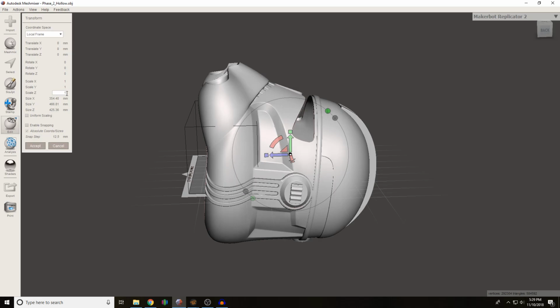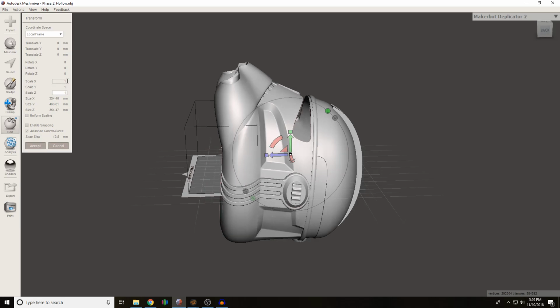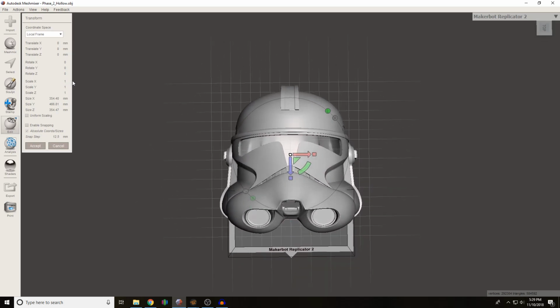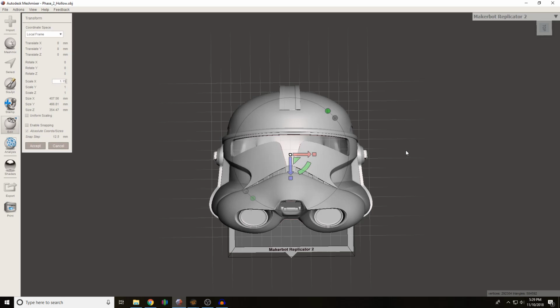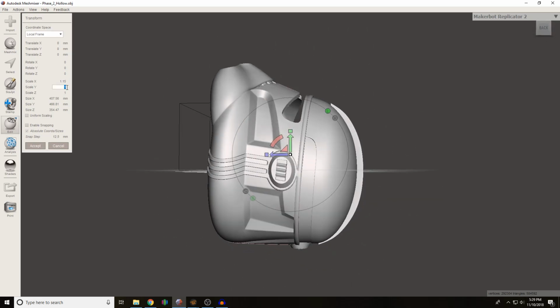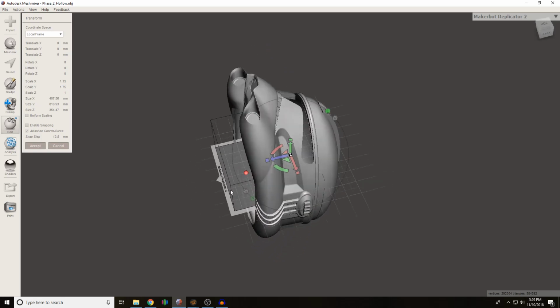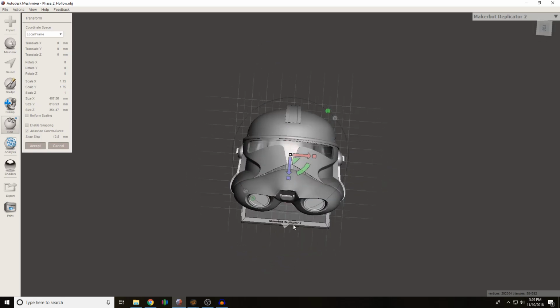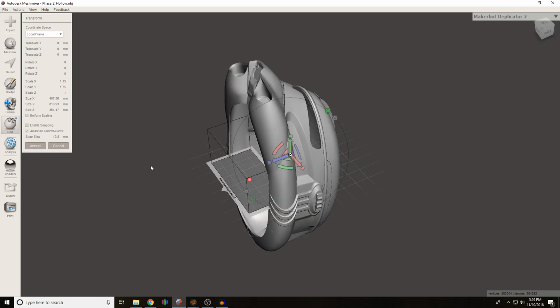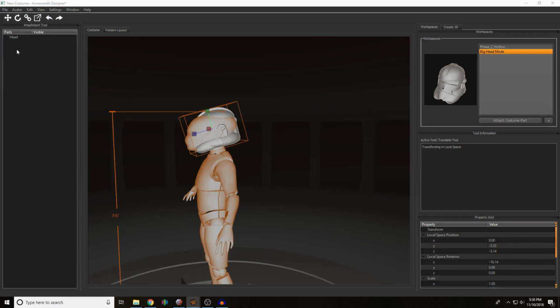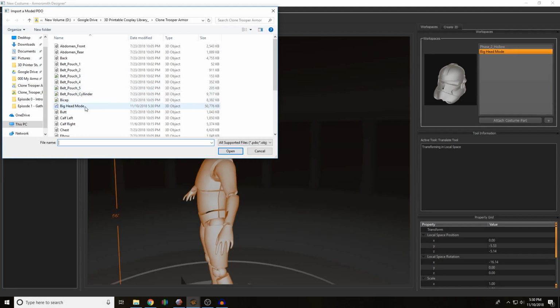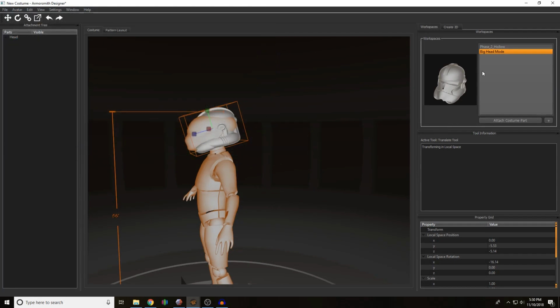Okay, that's height, so leave that alone. Now this is X, so this might need another 15%. In depth, we might just, I think that's too much, maybe that much. I feel like that might cover our freakishly long head. So we'll accept that, export it, and now we'll import the new one back into our workspace.